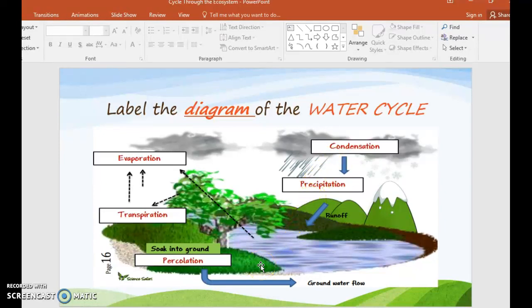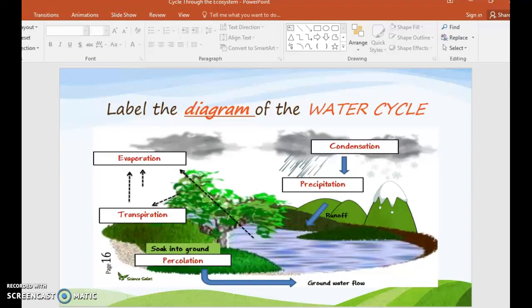Sometimes the water can go underground. We call the movement of water under the ground percolation, which means it's slowly dripping down. Also, plants absorb water, and plants do sweat. Like when you're sweating, that's your body's way of getting cool. Well, plants also sweat, but they sweat water. We call that loss of water transpiration. So that's your basic overview of the water cycle. When we get to the hydrosphere, we'll get deeper into it.